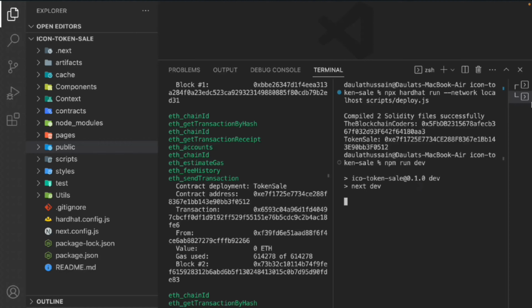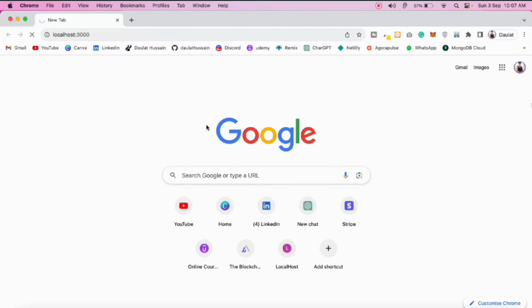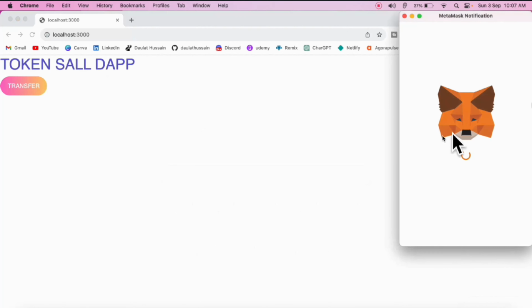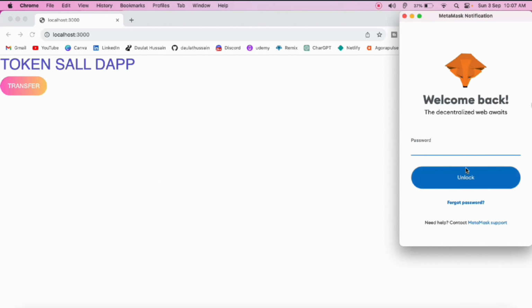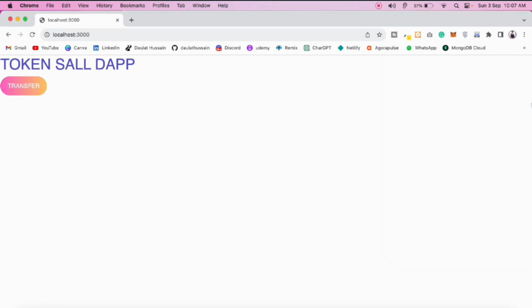Now simply start the application, come back here, reload the browser, and everything is working fine. You can see MetaMask popped up, and you can simply pass your credentials. Let me remove this one and pass the right one, and click on unlock. And here we are connected. You can see our global stylings are also taking place, because we added this button in the last video, and the coloring and the button styling have changed. That means our global classes are working fine, our libraries are working fine.